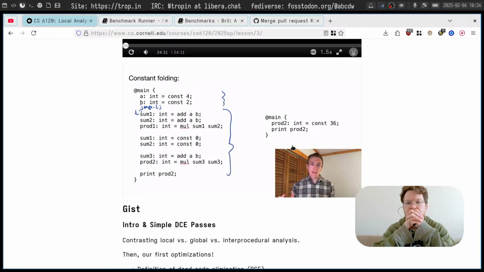So those are the myriad ways that it's possible to customize the basic LVN framework with little tweaks, introducing the semantics of the underlying language to make more optimizations fall out. There are many others. We won't discuss them here. Where we're heading is to do an actual implementation of LVN for Bril. That's your main task for this week.